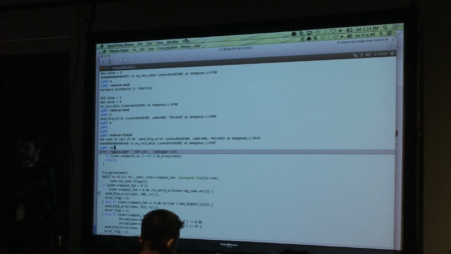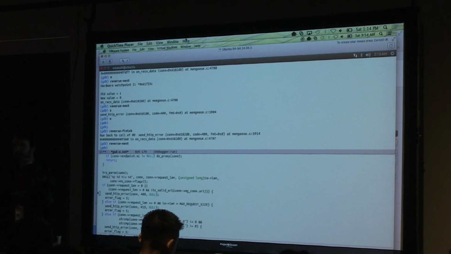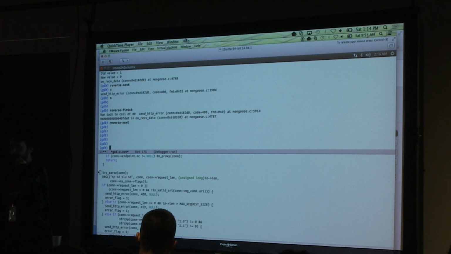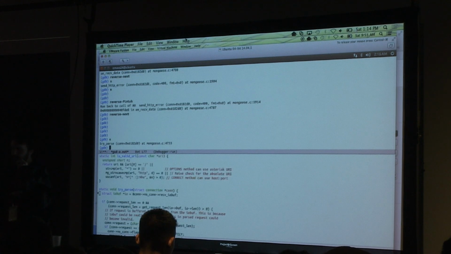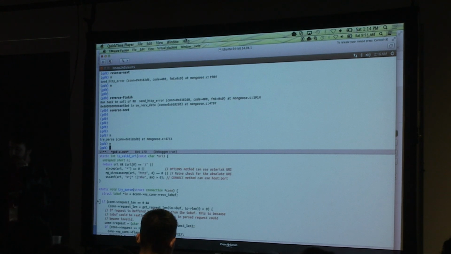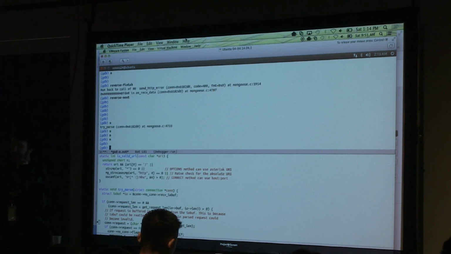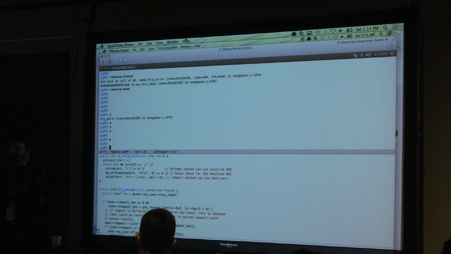So from here, I think we'll step back a little bit more to see what the actual problem was. Not the if statement, that's just getting us into where the error was flagged. Let's step into try parse here. So we go forwards in time again, and we start stepping forwards, and eventually we notice that there is this malloc call, an allocation that turns out it failed. And that says close the connection immediately. That looks like our problem. So we were able to figure out the cause based on the effect, which is a radical notion.